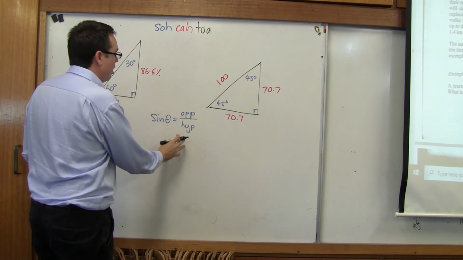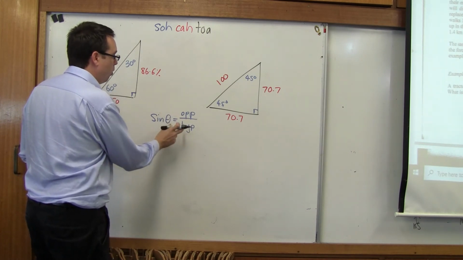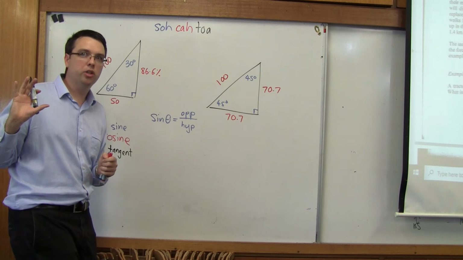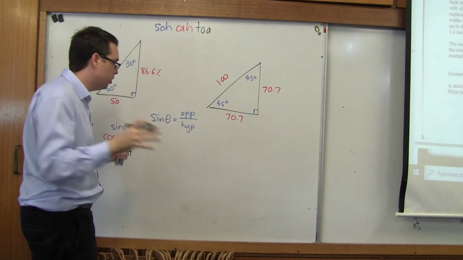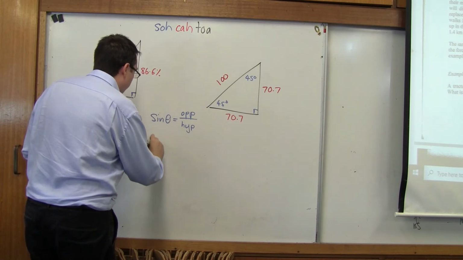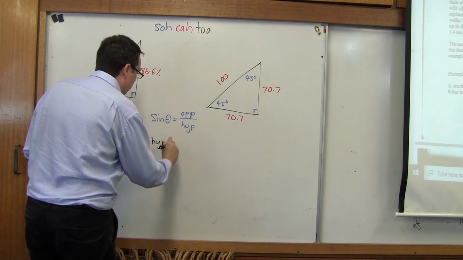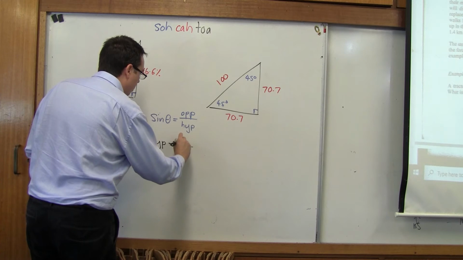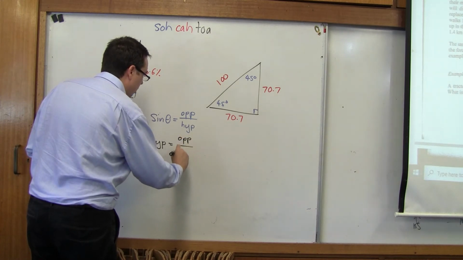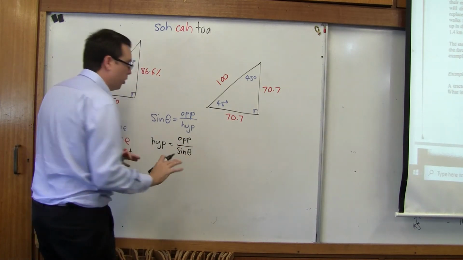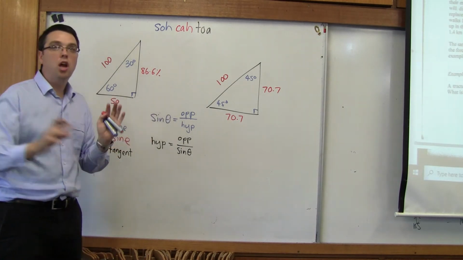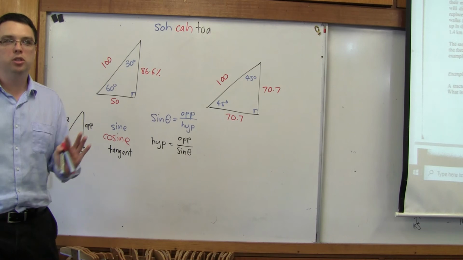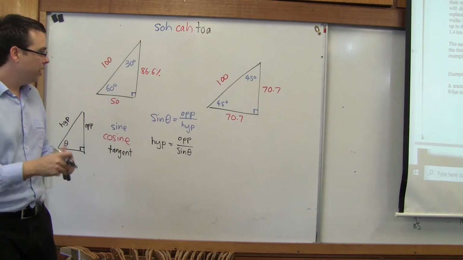If I want to find the hypotenuse, there's a bit of tricky algebra here. You either get this or you can go and ask your algebra teacher, and he or she will tell you all about it. Pretty amazing, right? What we did was we just swapped those two positions. I'm not going to go through the maths of that, too much maths for me to go into.